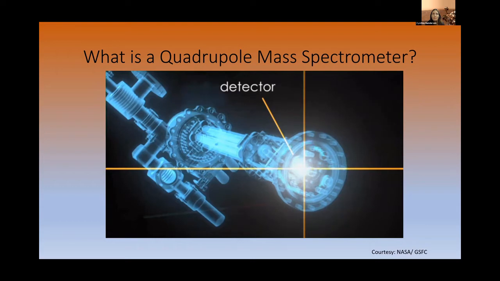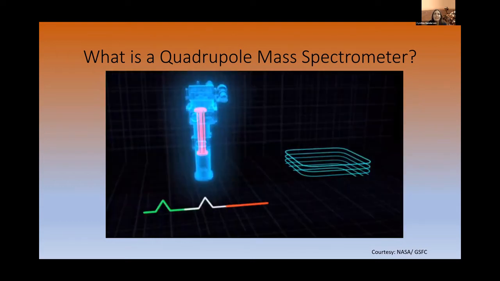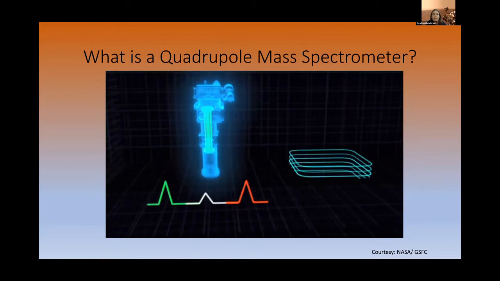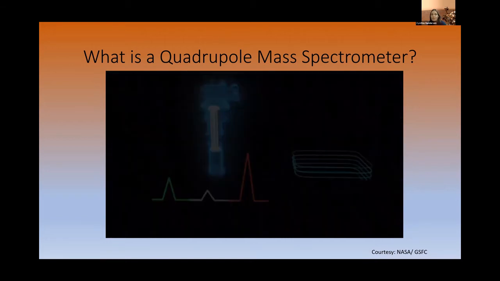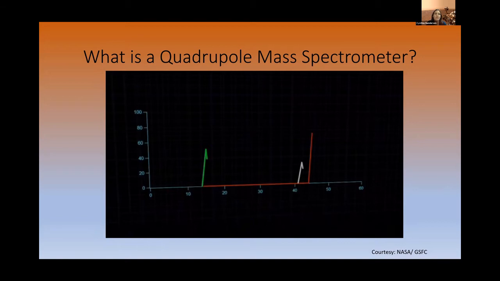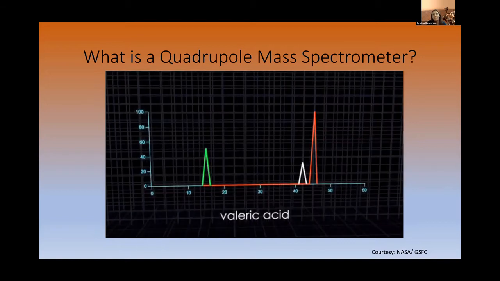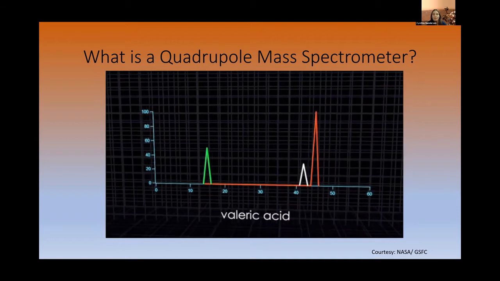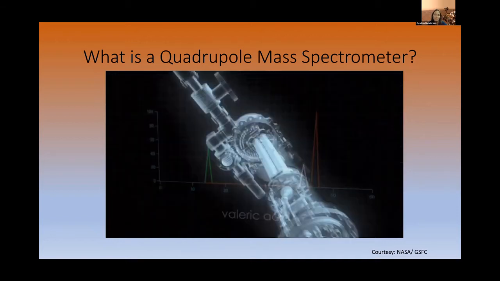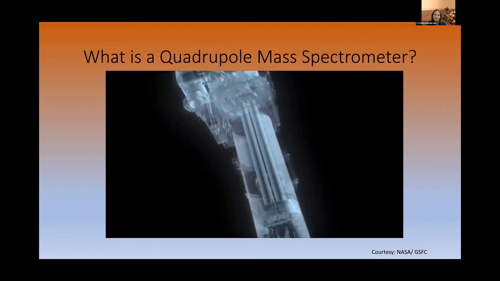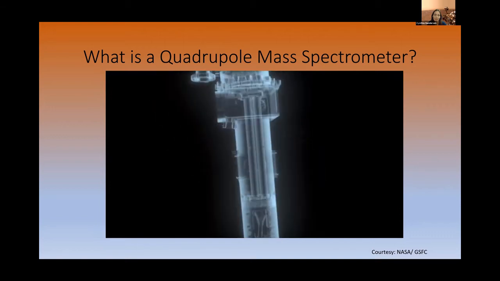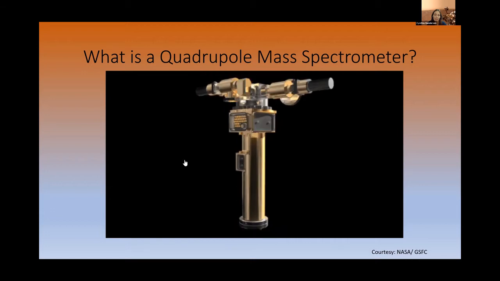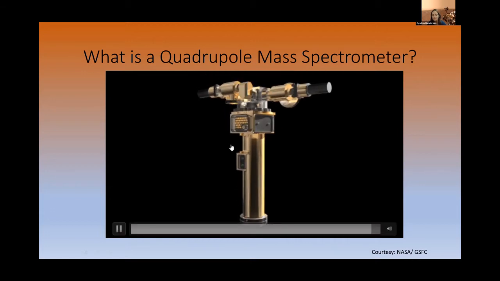If you're looking for more than one kind, the analyzer can scan across a range of fragments, building up a record of not only what kind, but how many. Once you have these results, called a mass spectrum, you can verify that your sample in fact contains what you're looking for. The bottom line is that the mass spec has proven to be a very valuable tool for studying molecules for planet exploration. And this is indeed the SAM mass spectrometer that I've spent a lot of time on during that development.